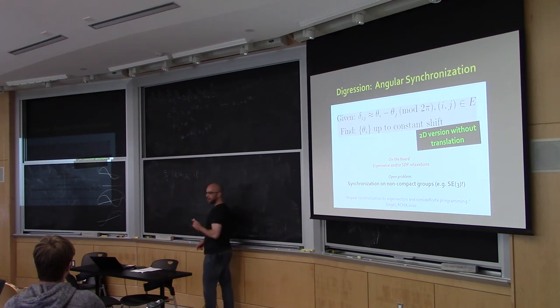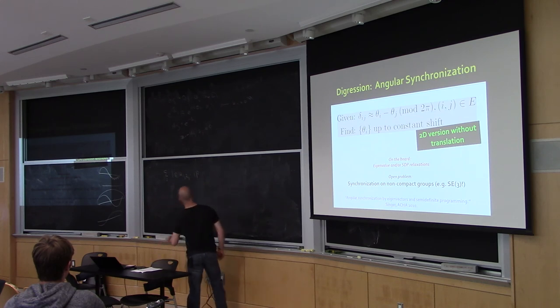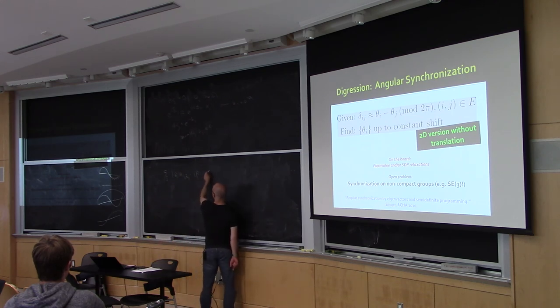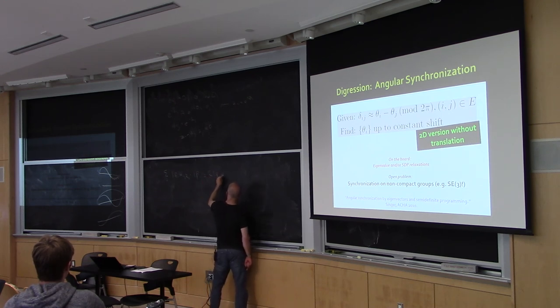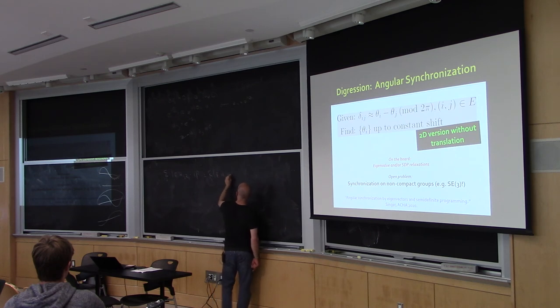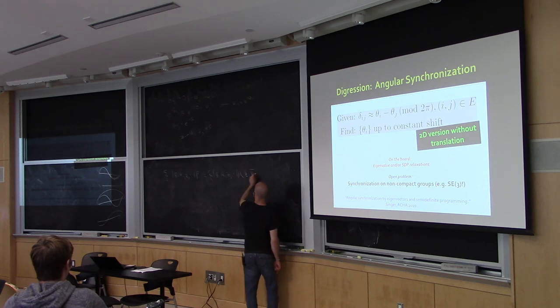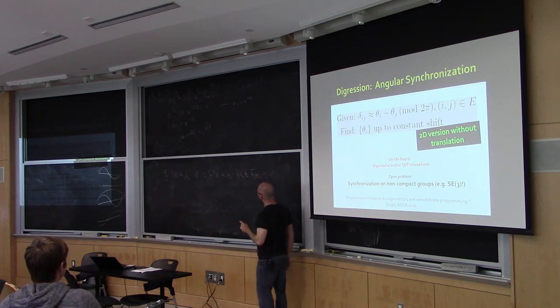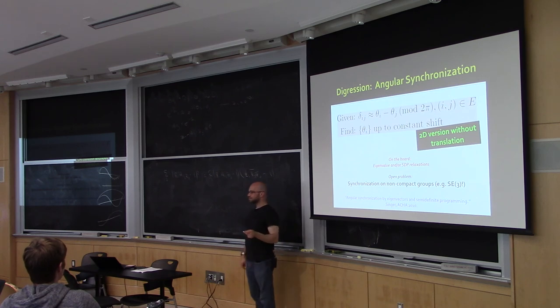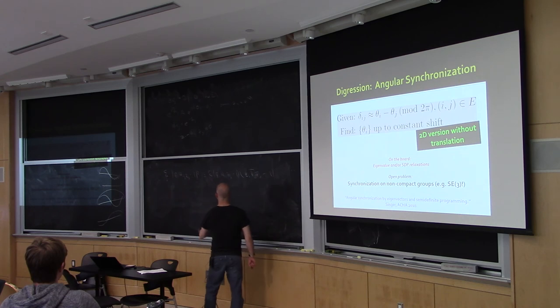Okay, so what are we going to do? Well, we only know how to do one thing in this class, which is expand the square. So let's do that. Now, this is the complex absolute value, so we're going to be a little bit careful. So this is like z_i bar h_ij z_j minus 1. Then you have to multiply by its conjugate to get the norm square. So this is z_i h_ij conjugate z_j minus 1 bar. Okay. And let's expand the square here.